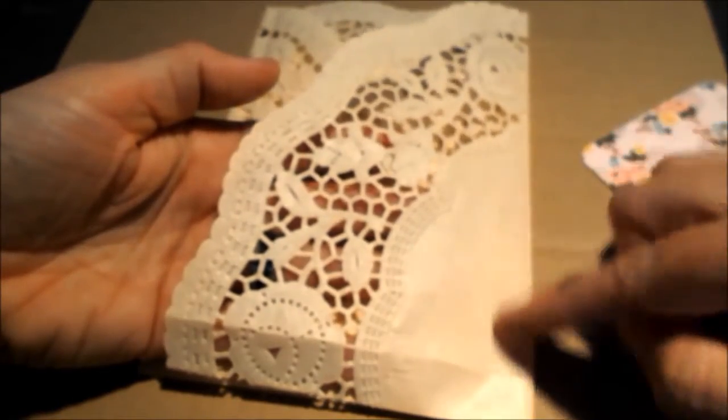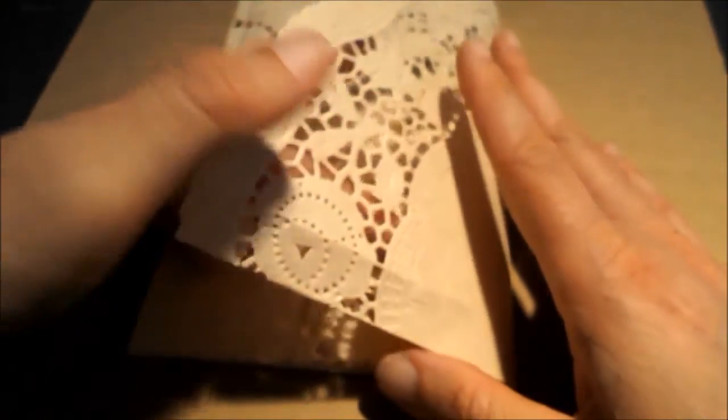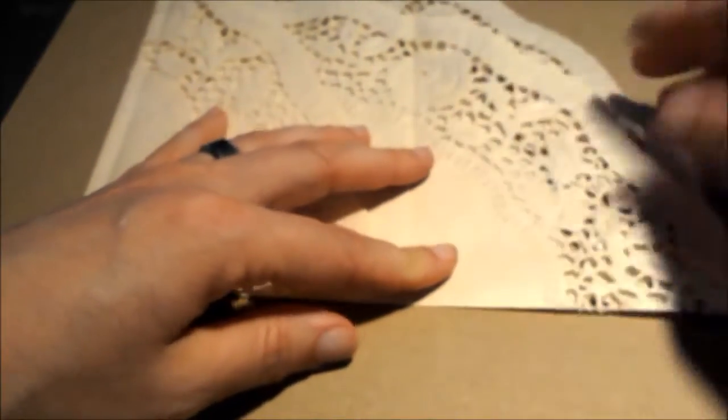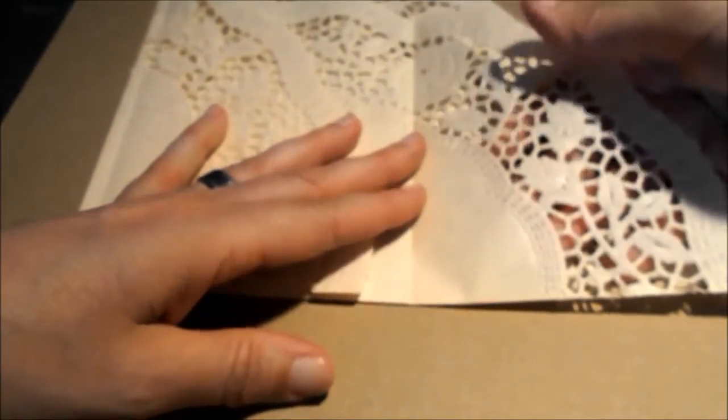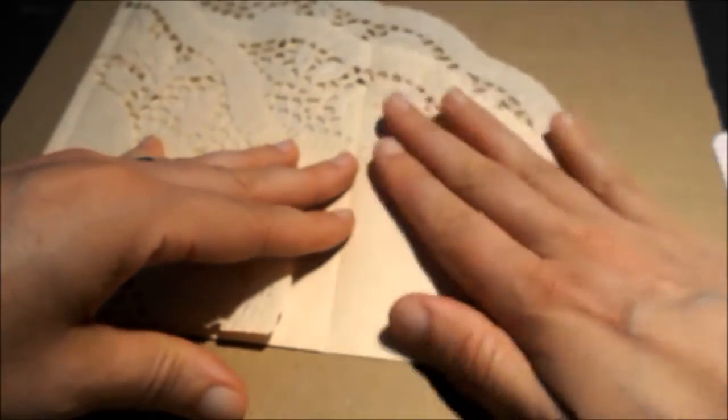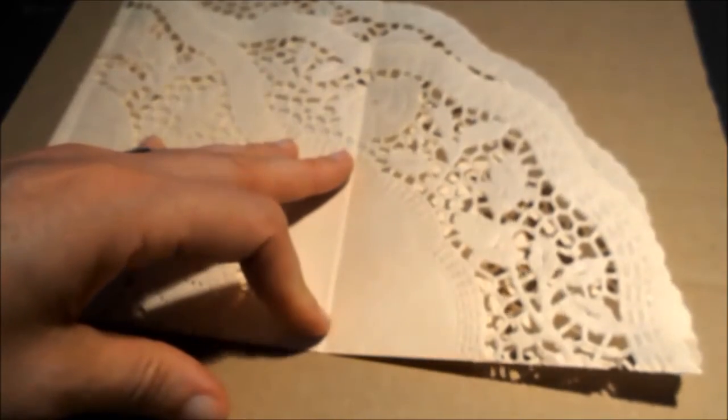Yeah, and you can also just glue this piece to it. Doesn't matter. Or you can use a brad or something. Yeah, and then you have these pockets here. You can use this pocket from this side, but you can also decorate here and use it from this side, or leave it just blank and use it as a pocket. It's really a big space.